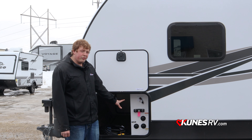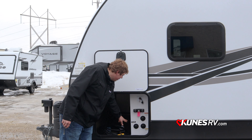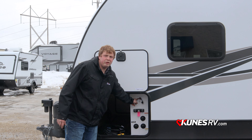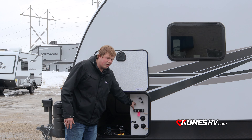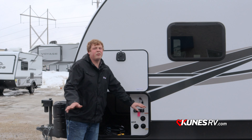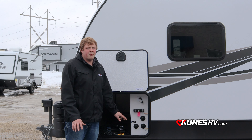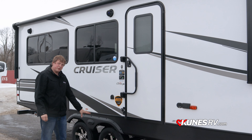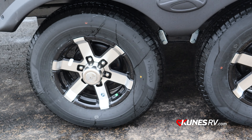Here's the Cruiser Air's docking station for all your water hookups: an outside shower hookup, black tank flush for washing out the black water tank, and a city water connection. What's really slick is the battery cutoff switch — when you're done camping, flip it to off and everything in the unit shuts down, so nothing drains your battery while the trailer sits. Flip it back on and you should have the same battery power you left it at. The Cruiser also features all aluminum wheels, not just steel — they look nicer and are stronger as well.